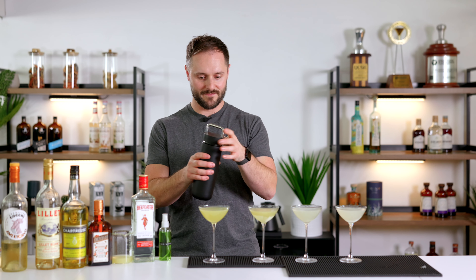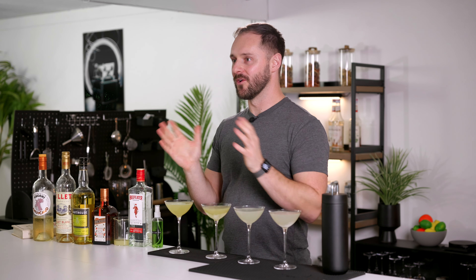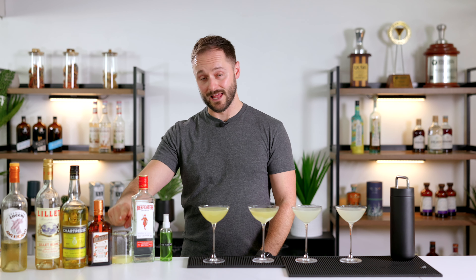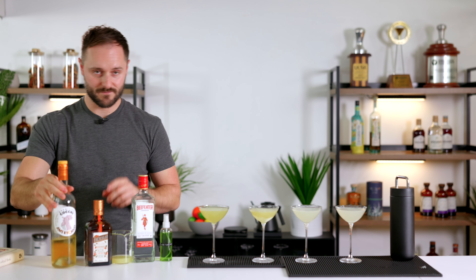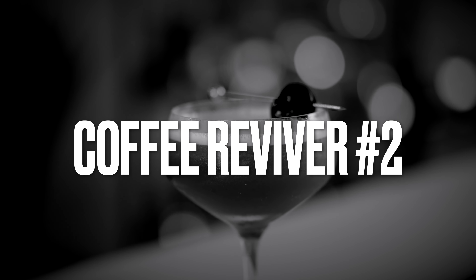While my corpse is still alive, I think it's important to have some water. As I said before, any good pick-me-up drink for me needs to contain coffee — and we're about to make that for the first time ever. I'm going to mix up my absolute favourite combination: absinthe spritz, gin, lemon juice, Cointreau and Cocchi Americano, and we're going to combine it with equal parts cold brew coffee concentrate. So I'm going to make that now. This will be interesting — this is going to be our coffee reviver number two.